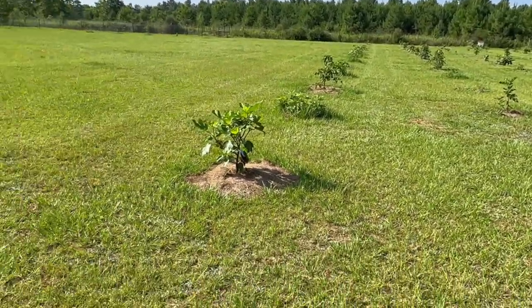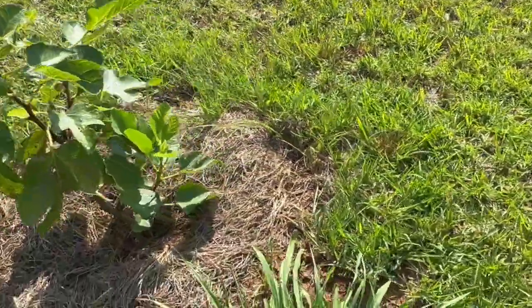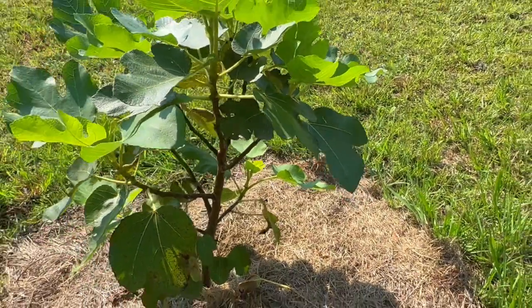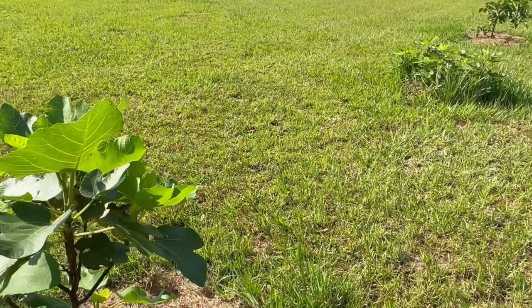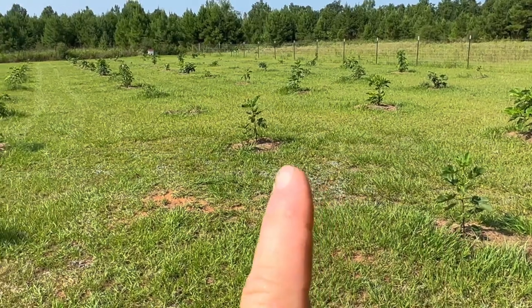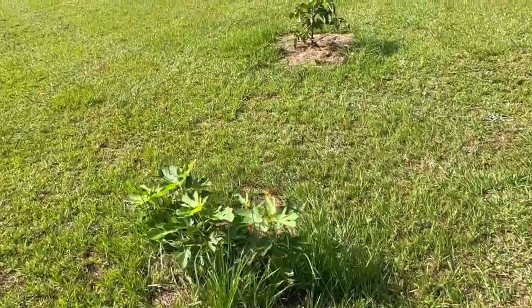All right, starting on the last row, we got Paradiso Bronze VS, a couple of figs on it. Looking good. This is a male fig. This is striped, Butler striped Capra fig. And I'm gonna use the pollen off of these figs to pollinate my other figs in future, maybe next year or something, whenever I can get the timing right. And when you pollinate the figs, they take on a completely different taste and it's supposed to make it more enhanced. So I'm excited about taking the pollen from my male Capra fig and seeing what that does for me.